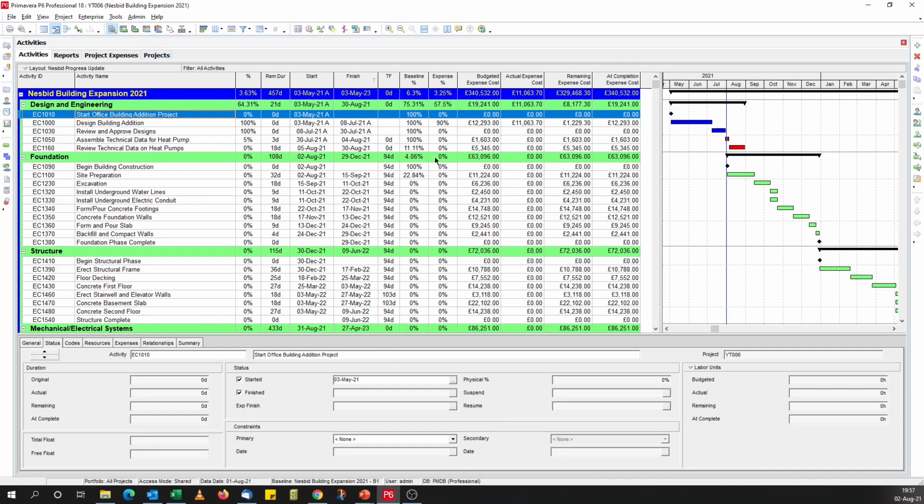So what we need is to export our percent complete, update the user defined field, import back to P6.